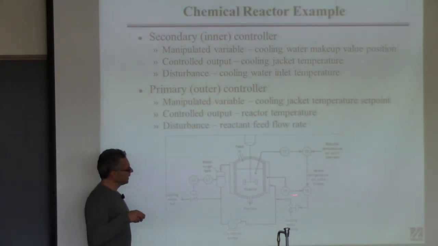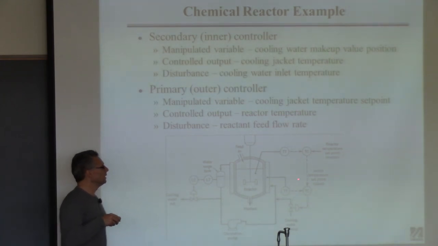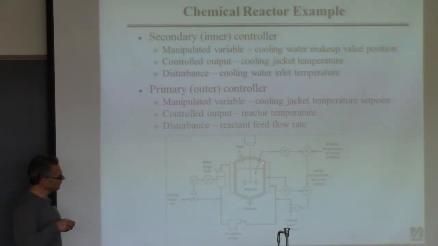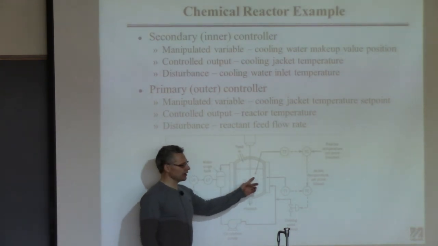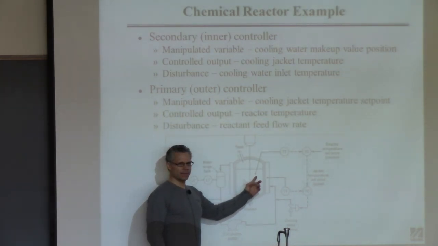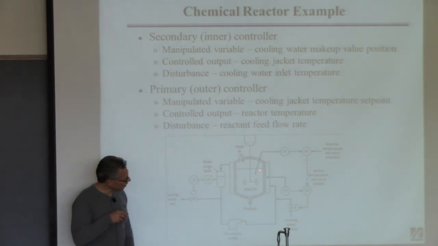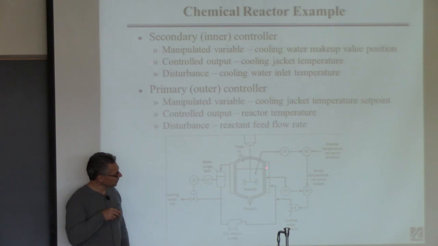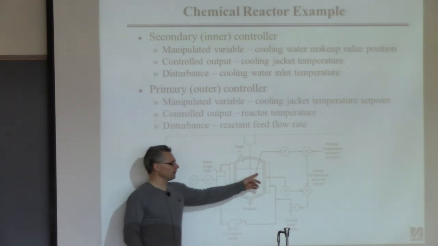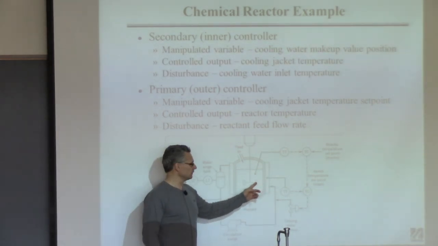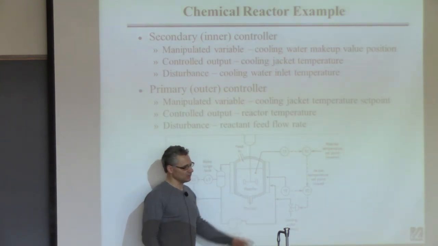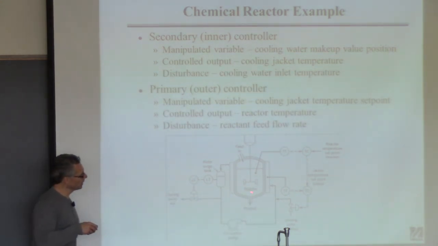Okay, so this is the cascade controller over here. So what do we want to do in this system? Well, we want to control the temperature of the reactor. So what are you going to do? Well, you're going to measure the temperature of the reactor. Hopefully, even though you see the picture like this, you realize there's not a thermocouple floating around in the liquid there. There's going to be a thermowell. I don't know if you've seen this in any of the unit operations in the lab, but you put a thermowell in the side of the vessel and the thermocouple fits in there, right? Because otherwise it's going to get destroyed by the mixer, so it's not just floating around, but whatever.